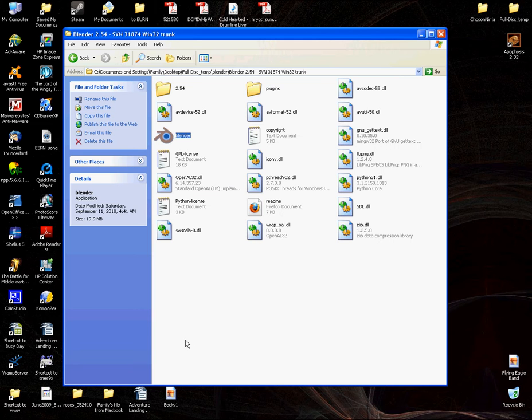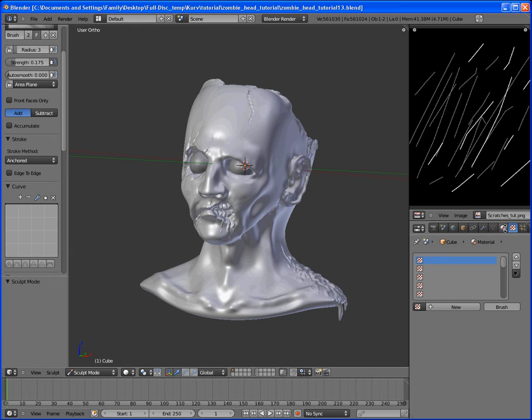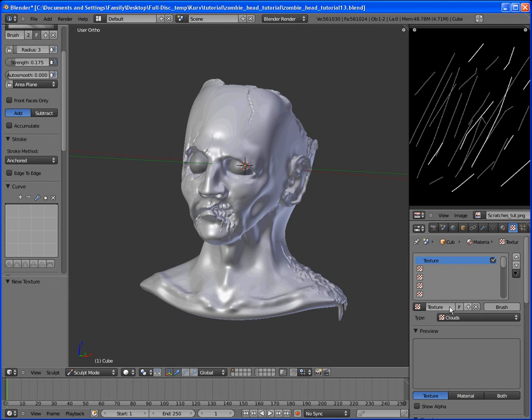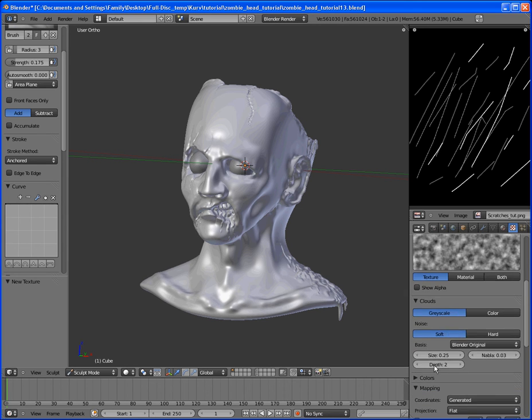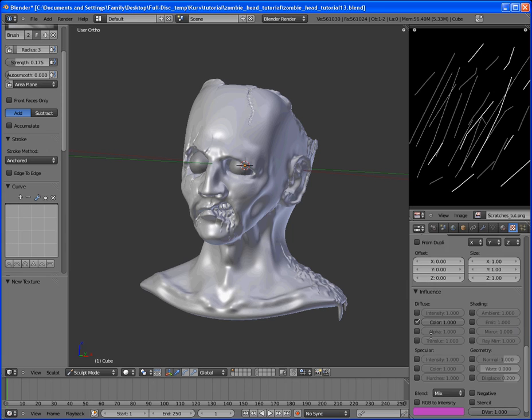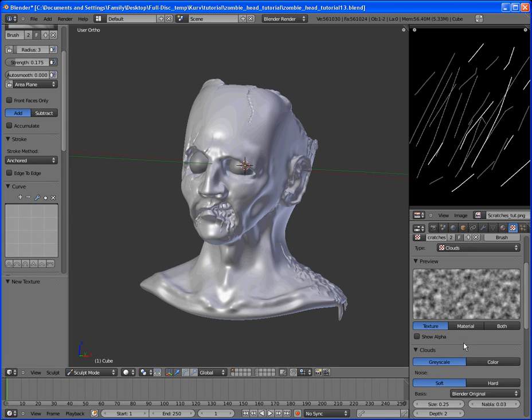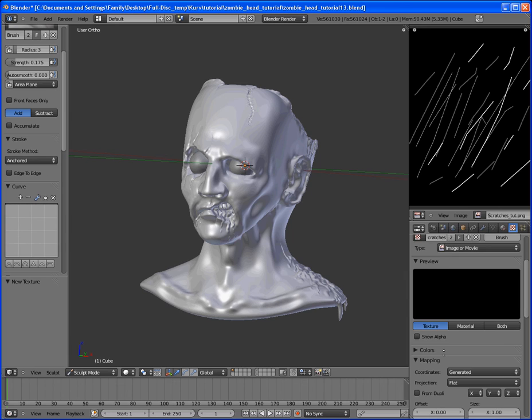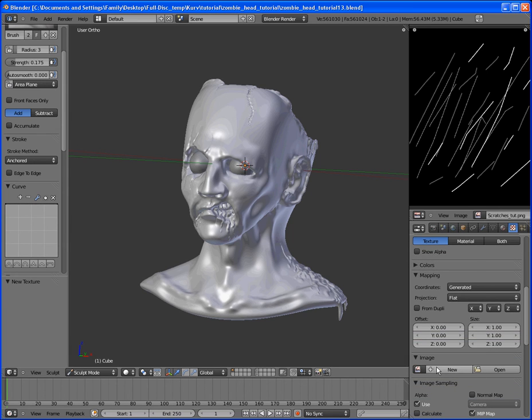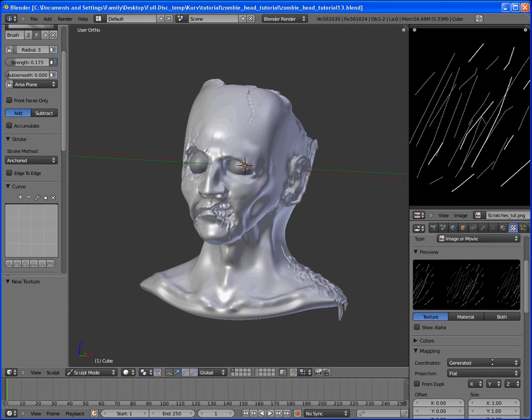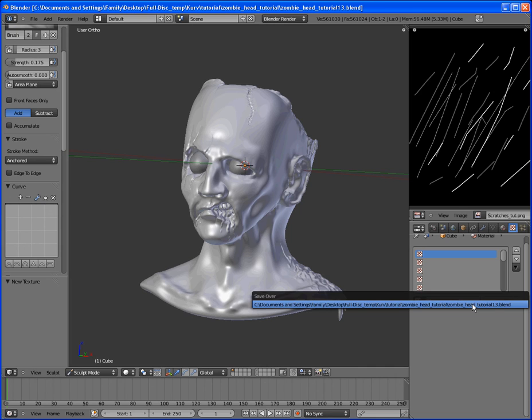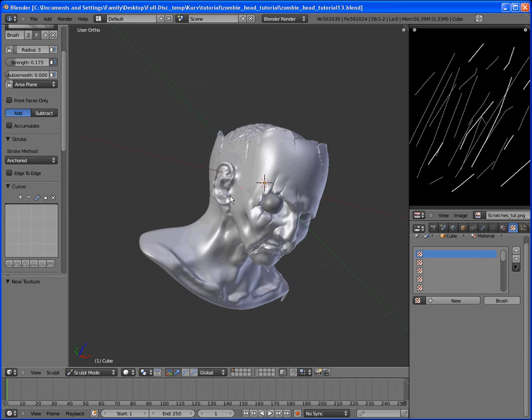Alright, Blender crashed again. Okay, sorry about that. Apparently there's a bug in Blender which is causing it to crash a lot. So, my apologies. Scratches, and then of course we go down and set it to the right type of texture. Save real quick. Grab our scratches. Save again. And then remove it from there. And keep saving constantly so we don't lose anything. Alright, so that's our scratches.